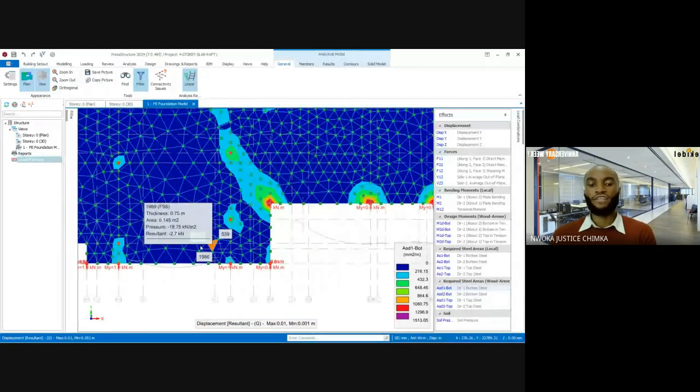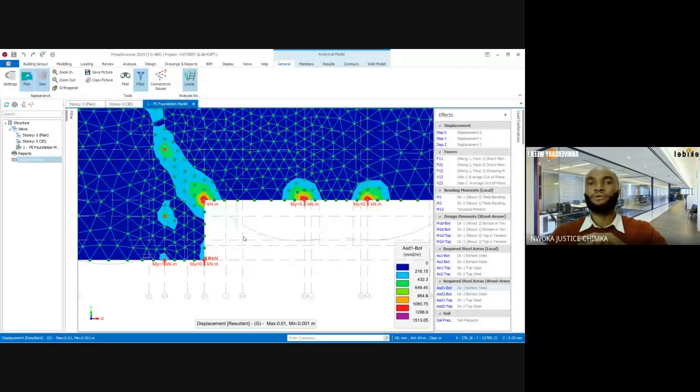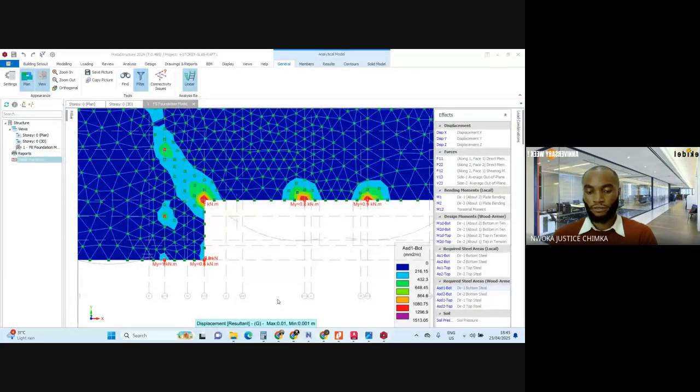Now, what I do to choose my general bottom reinforcement, because currently we are at the bottom, I'll skip this particular purple.